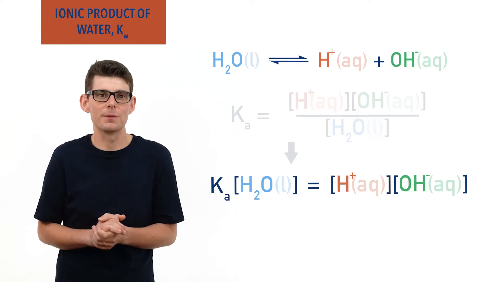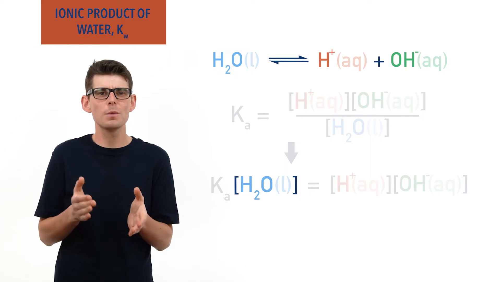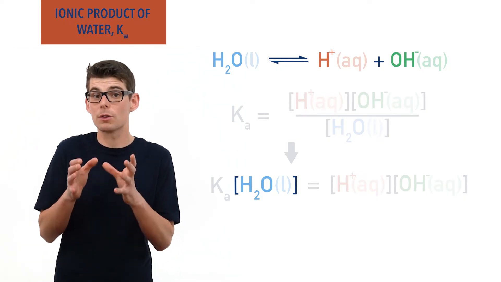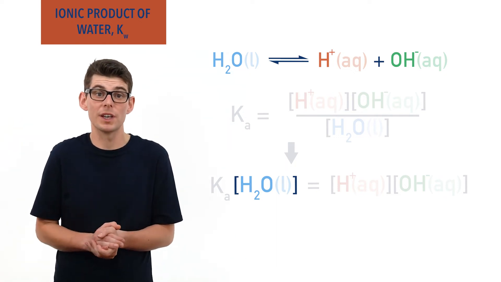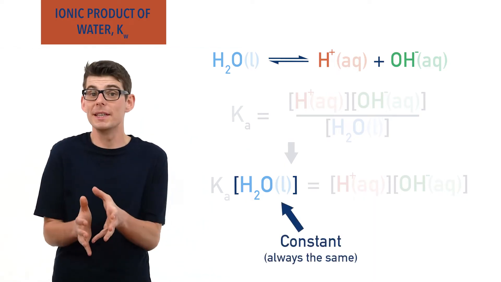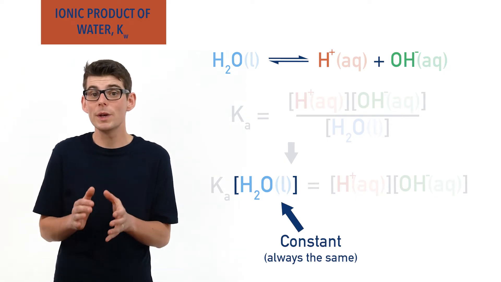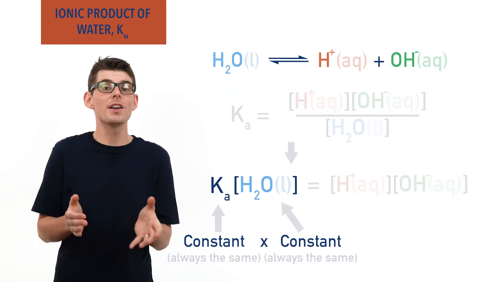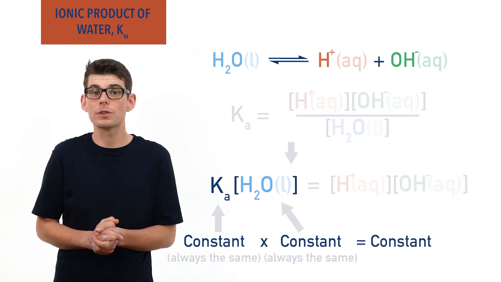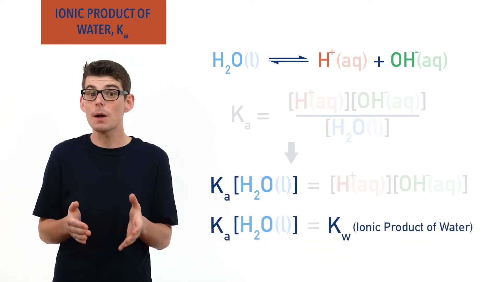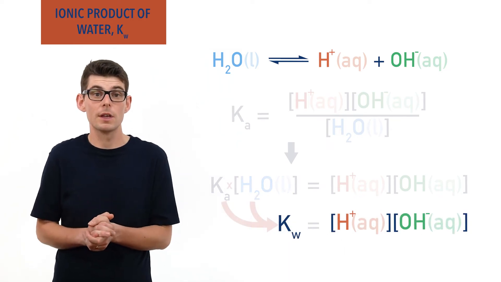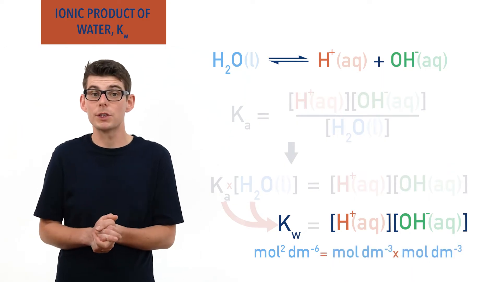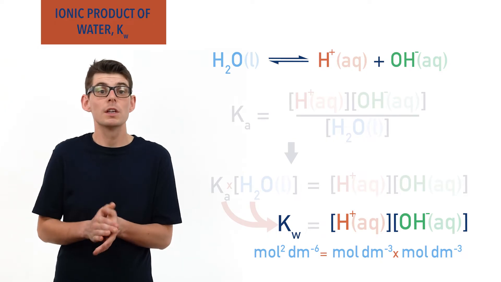You may have spotted something odd — concentration of H2O, that is, moles of H2O in one decimetre cubed of liquid. Because the amount of H plus and OH minus ions compared to H2O molecules is always incredibly small, the moles of H2O present in one decimetre cubed of water is effectively constant and won't ever change, meaning it can be considered a constant value. Looking at our expression, we now have two constants: Ka and concentration of water. A constant value times another constant value gives another constant value. We call this new constant Kw — the ionic product of water. Kw equals concentration of H plus times concentration of OH minus, with units of moles squared decimetre to the power minus 6, as mole per decimetre cubed times mole per decimetre cubed equals mole squared decimetre to the minus 6.